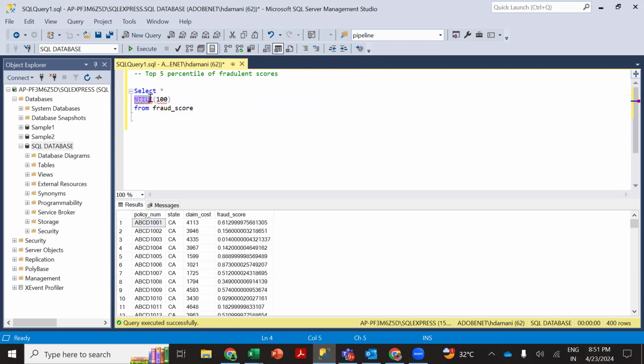So basically what this entire function does is it will break down your entire data set into equal or non-equal groups, right? The main function of this particular function is to break down your data set into a number of groups. So let's say if you are having an even number of records, right?